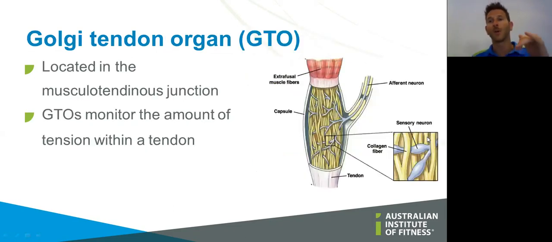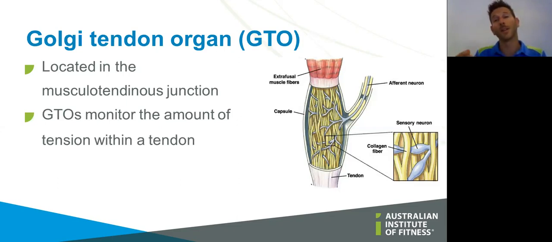The other side, if we've got one for stretch, we need one for contraction. So the Golgi tendon organ, or the GTO, is found in the neuromuscular junction. So this is where the muscle and the tendon, the musculotendinous junction, come together. Now, I like to think of it as the Golgi tendon organ goes between the muscle fibers, locks in like so, and as I contract through the muscle, it squeezes on this organ. That sends information back to the spinal cord again, telling the brain that it's too much tension in the muscle.